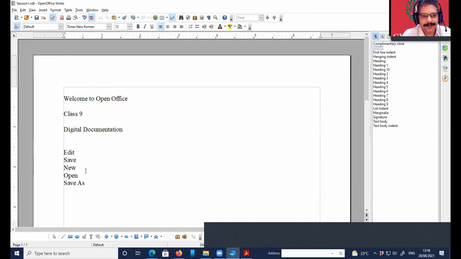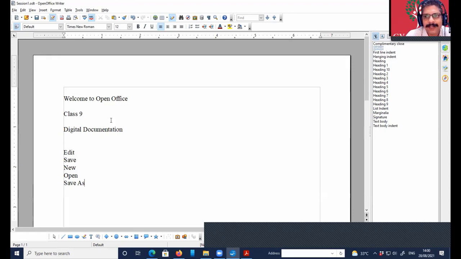One very important thing which we have in any Writer or any OpenOffice document or any Word editor, whether you're talking about MS Word or OpenOffice Writer, is the facility of formatting the text. Now, formatting of text can be done very easily in OpenOffice by implementing the styles and formatting.